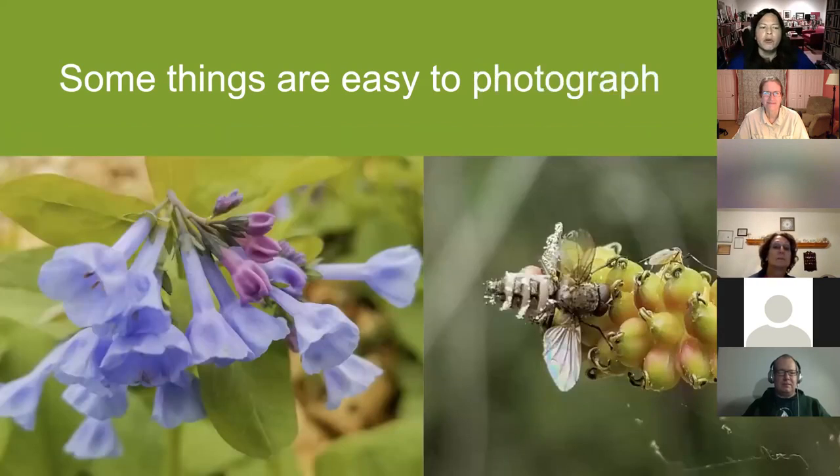Some things are easy to photograph because they don't move away from you. So I have the Virginia bluebells here, which I took at Teddy Roosevelt Island a year or two ago. On the right is not an in-focus picture, but it is one of my favorite iNat observations that I have personally made. I took this picture during a City Nature Challenge a year or two ago, downtown in DC, on a tree. I saw this insect and thought, oh, I'm going to take a picture of this insect. This insect's not moving. Why isn't this insect moving? Well, I learned that this is a fly death fungus. It's basically a zombie fly.